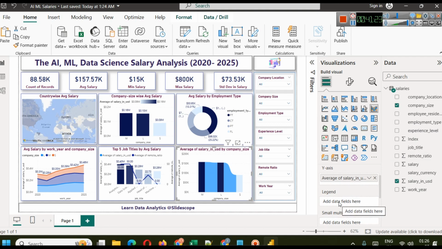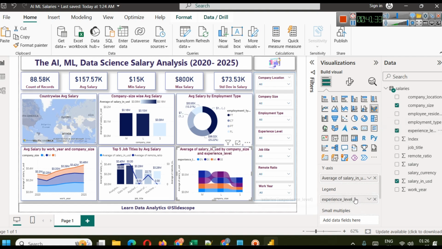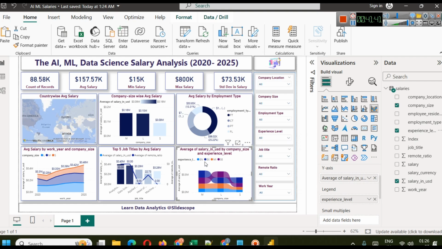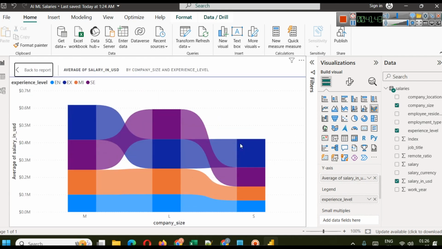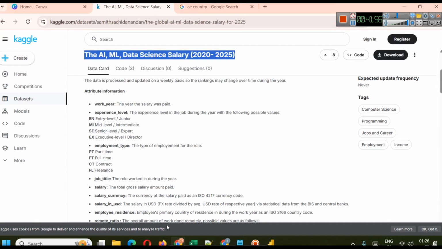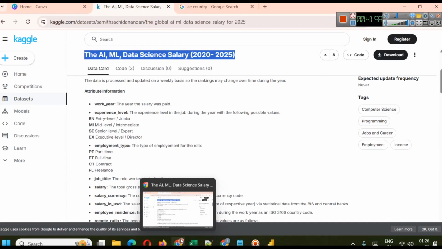So basically in ribbon chart, we have categorization, and in which category it is higher or lower is shown. So let's say we also add the experience level in legend. Now you will see four different ribbons here. That is EN, EX, MI, SE. So you can see that rank of SE in medium companies is second, but in large companies rank of SE is higher, right? That means senior executive or expert.